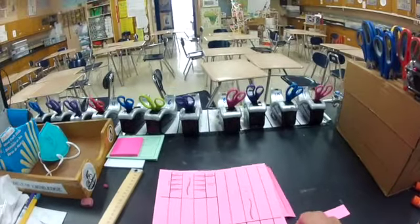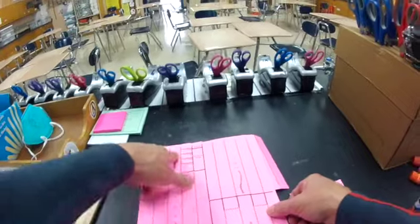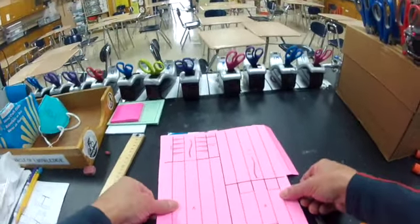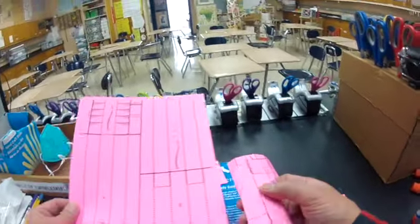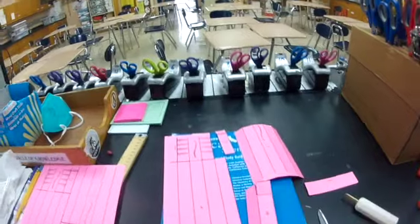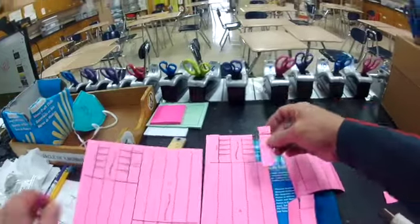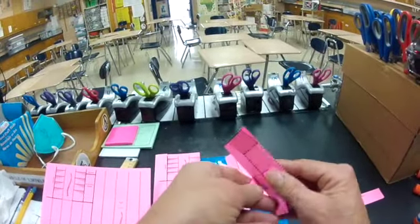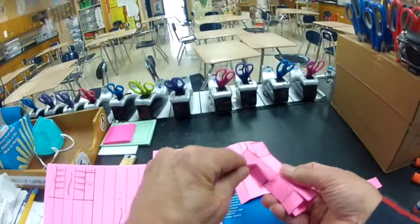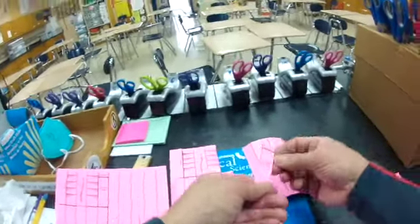We are recording. Making this hinged apparatus — I don't know what you would call it because it really doesn't have a bucket, but it's got this little catch. So this is what I'm constructing here today. I've already taken the piece and folded that up. This piece down here — I don't discard it because when you're putting this on and using it as a hinge, this really works well for having more purchase, as they say.